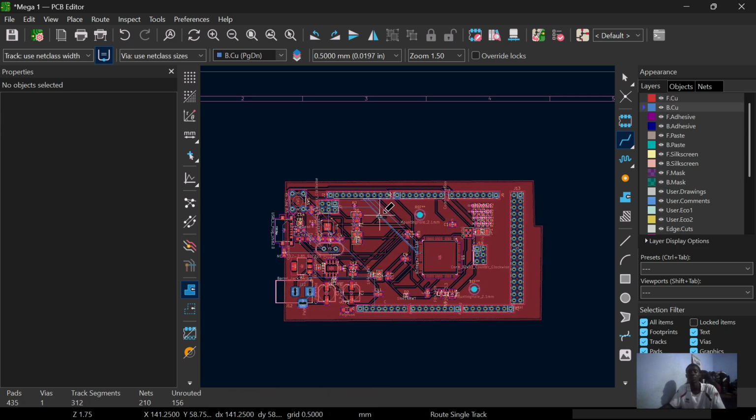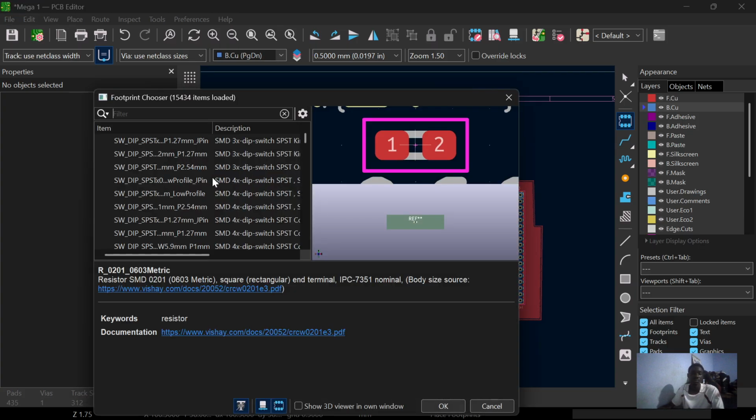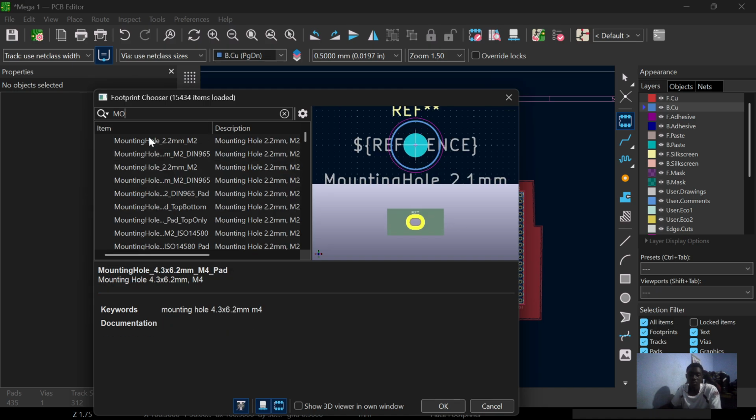And if you want to add a mounting hole, these holes you are seeing here are mounting holes. They are mainly on PCBs to help its efficiency. So you click A and you type mounting holes. As I'm typing this, it came.